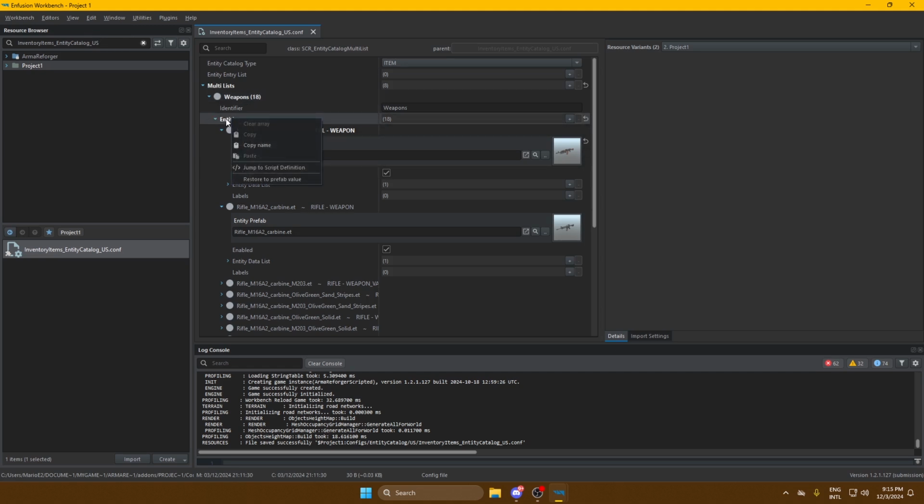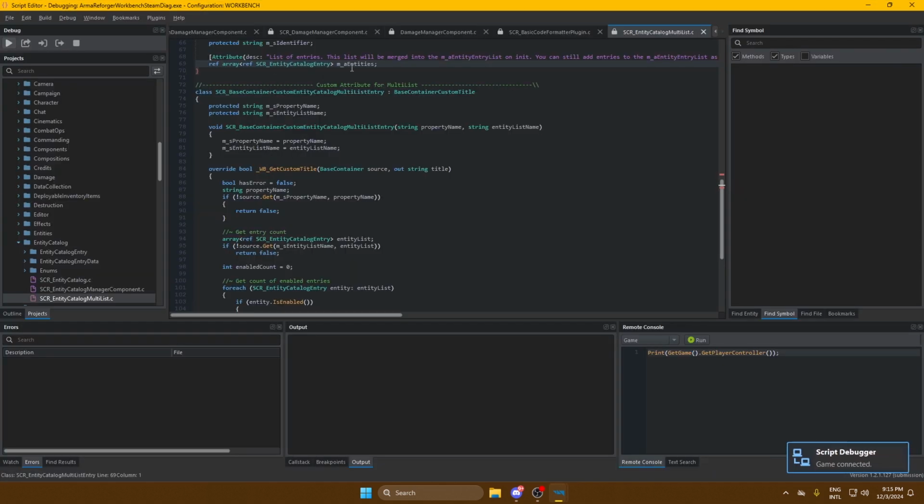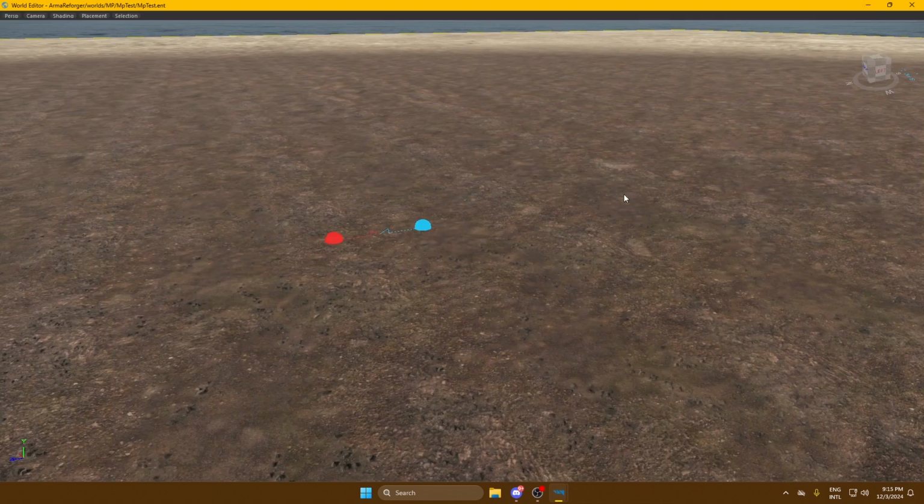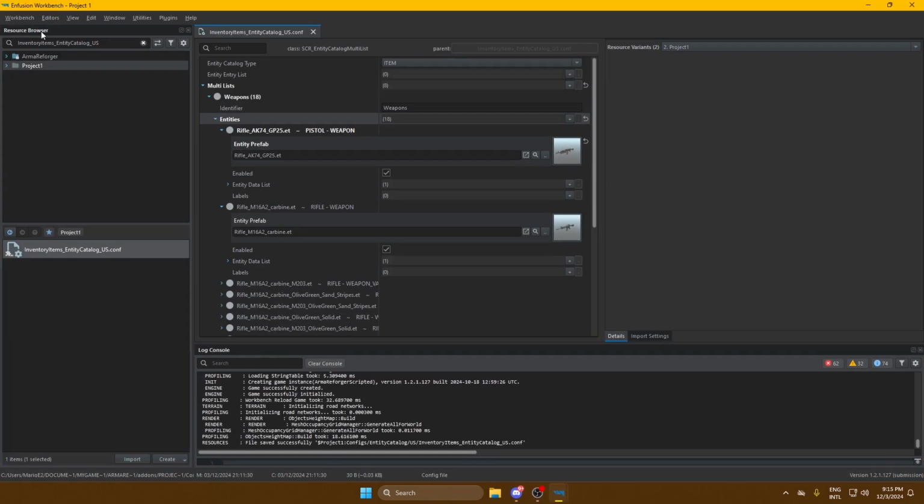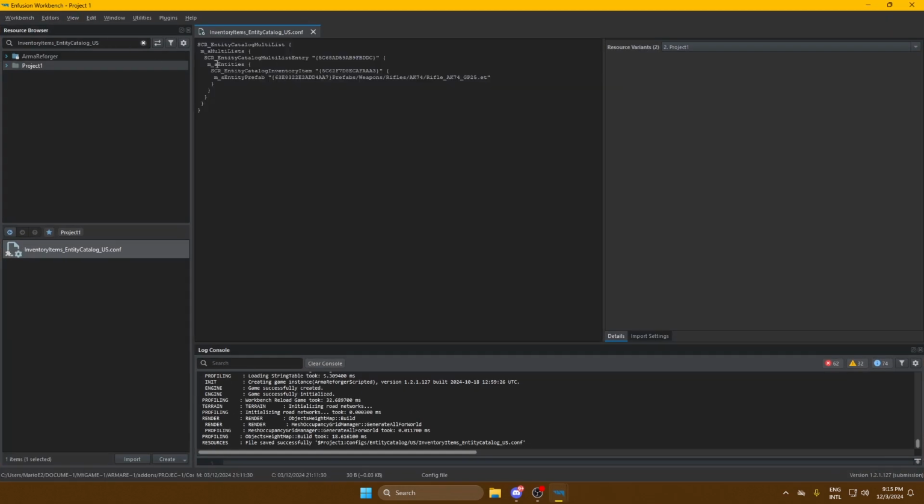What is saved there is not what you're seeing here in the text, but what's being defined in the scripts for it. In this case, it's called m_aEntities. So that's why you see it there in this view. It's referring to that.